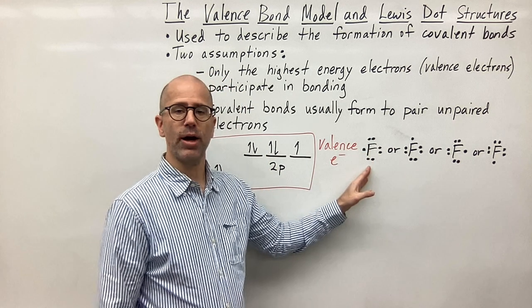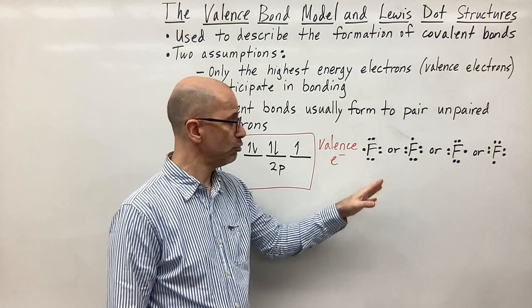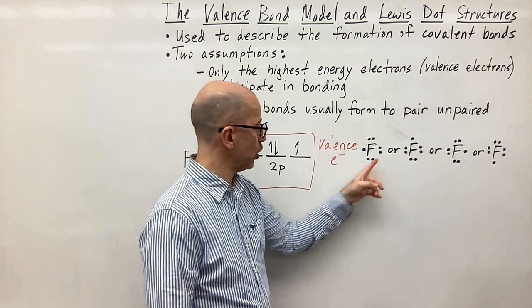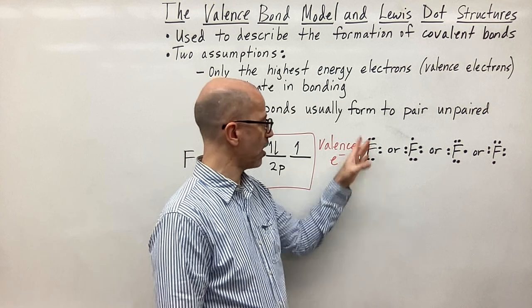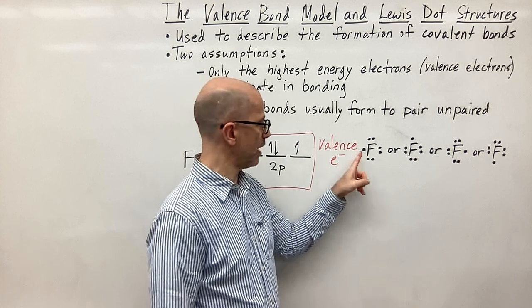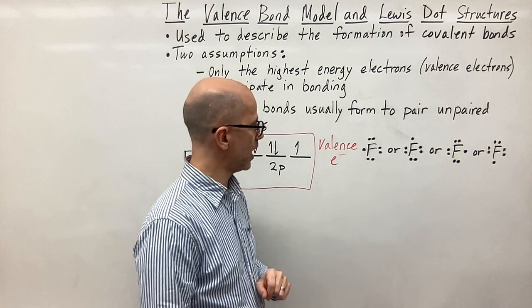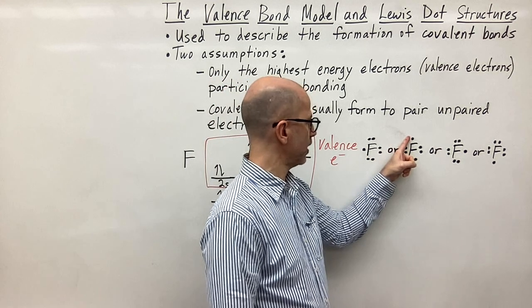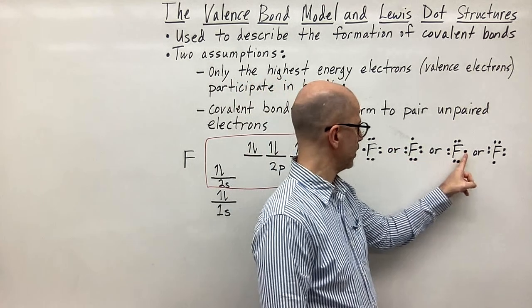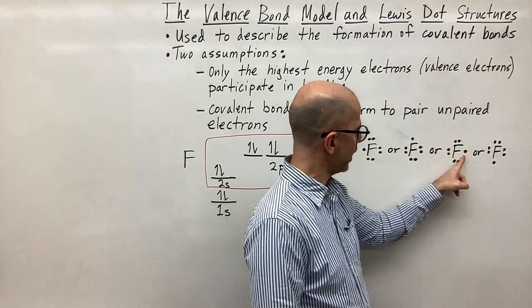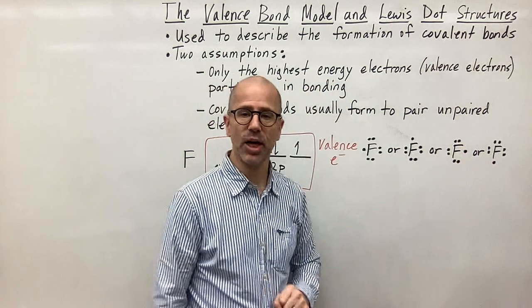And so how you write your Lewis dot symbol really depends on you. You should have 3 lone pairs and 1 unpaired electron, but where that unpaired electron and the lone pairs are on your symbol really is up to you. So you could have the unpaired electron on this side with the 3 lone pairs on the other 3 sides, or you could have the unpaired electron on the top with the 3 lone pairs on the other 3 sides, or you could have the unpaired electron on the right, or you could have it on the bottom. Whichever one you choose, it's the same regardless.